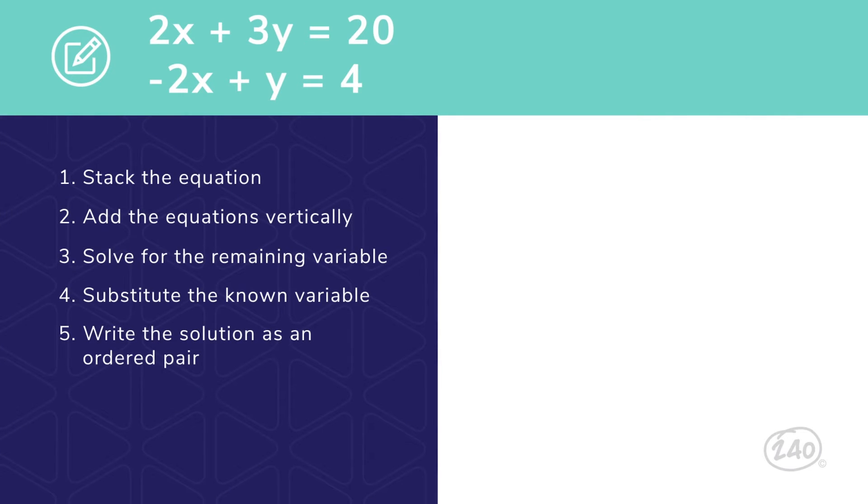You'll need to be able to move terms within an equation from one side of the equal or inequality sign to the other to solve for the value of a variable. You may even need to solve for multiple variables within a set of equations. For example, here's a system of equations where we need to solve for both x and y. First, we stack the equations and add them vertically to eliminate one variable. Then we solve for the remaining variable, in this case y. Finally, we take that value and substitute it in to find x.